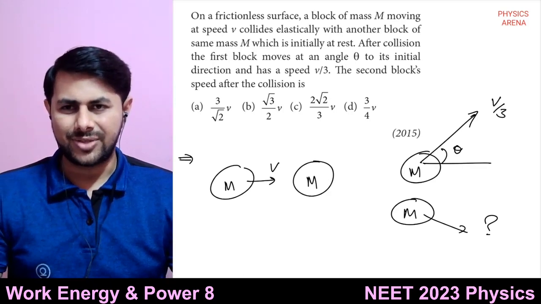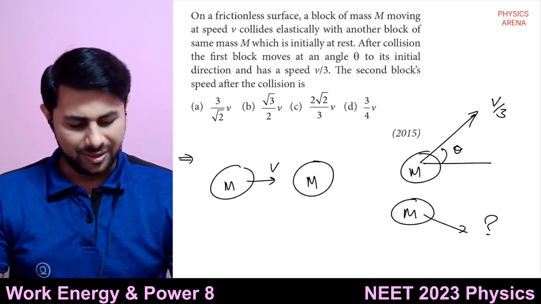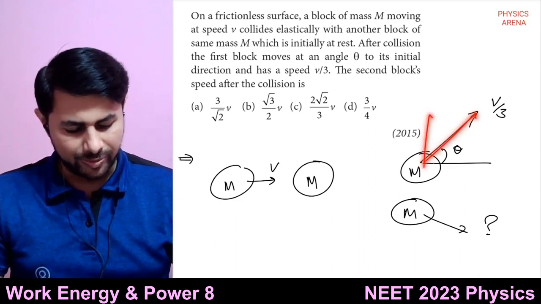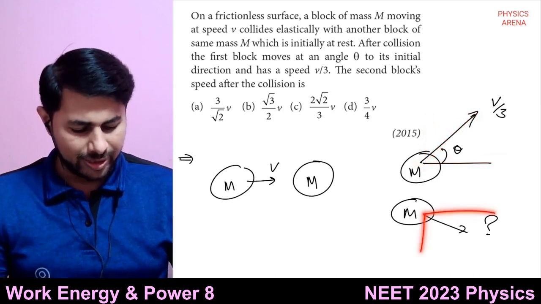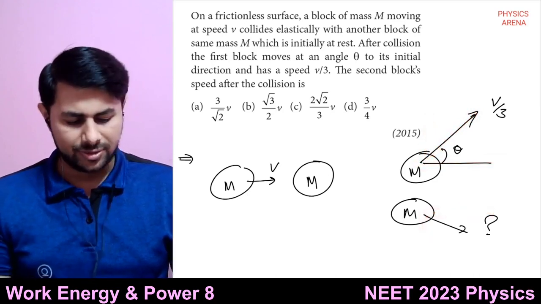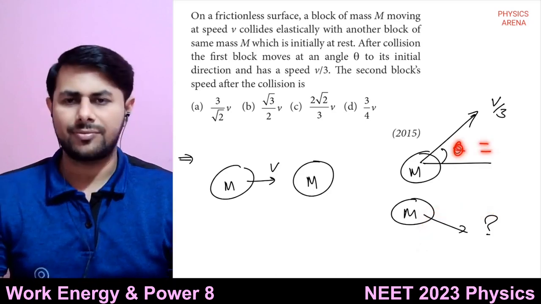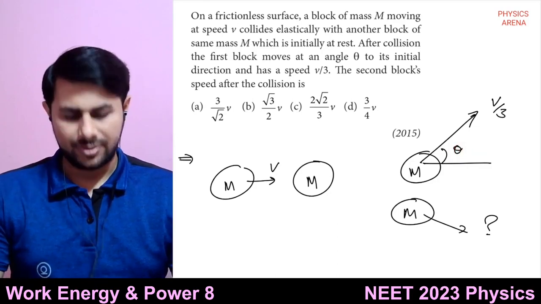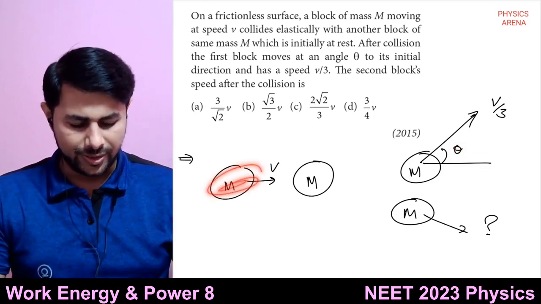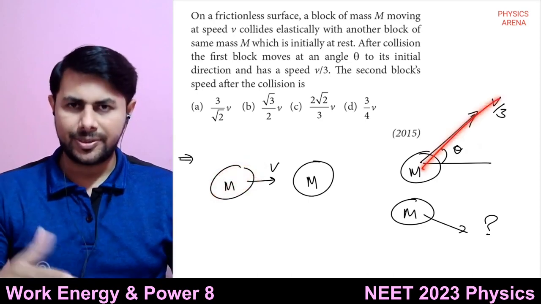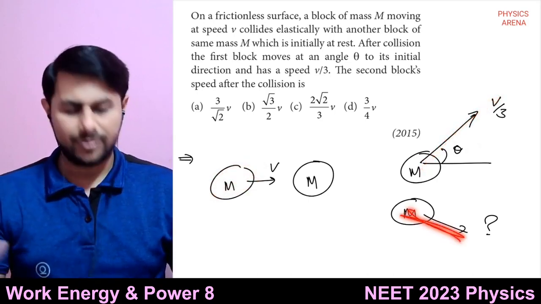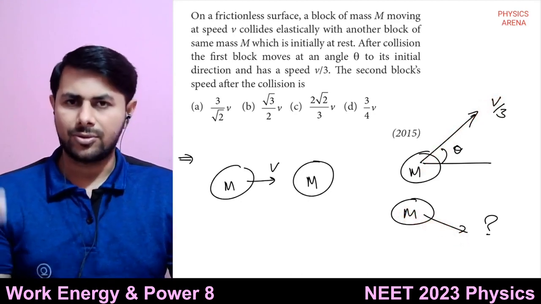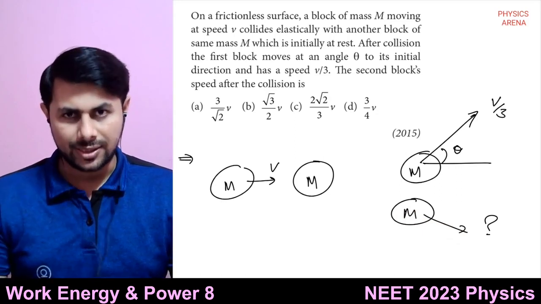So what can we say about elastic collision? Total kinetic energy is conserved, right? Total momentum is conserved. But if you think about momentum, you have to resolve this momentum along two components, momentum of this body also along two components, and then solve this. And theta is also not given, right? So total kinetic energy is conserved. So you have speed of first object, the speed of second object after the collision, and you want to find out speed of this first object after the collision. Straightforward, the total kinetic energy is conserved because this is elastic collision.